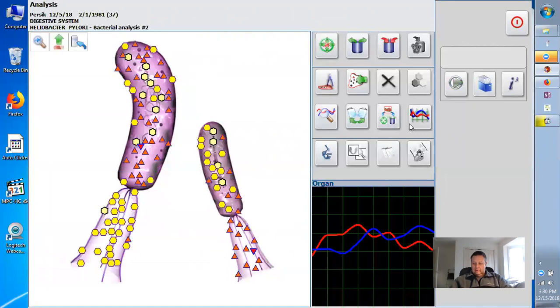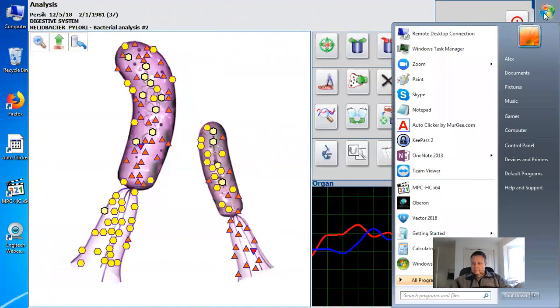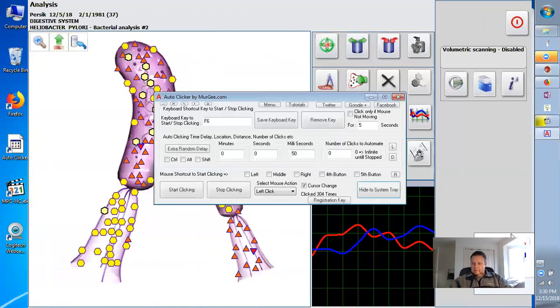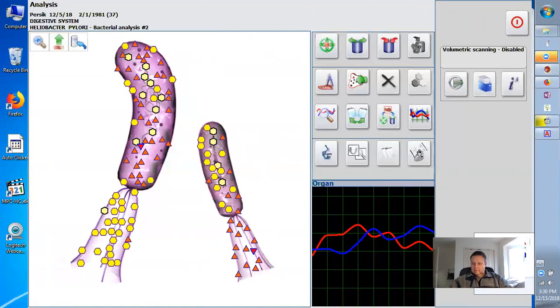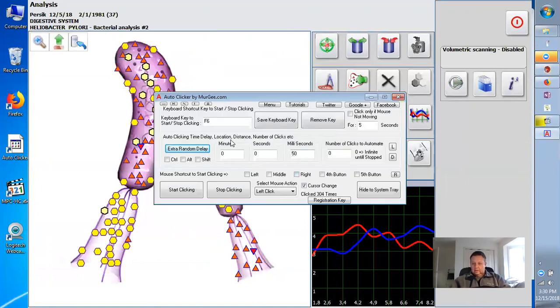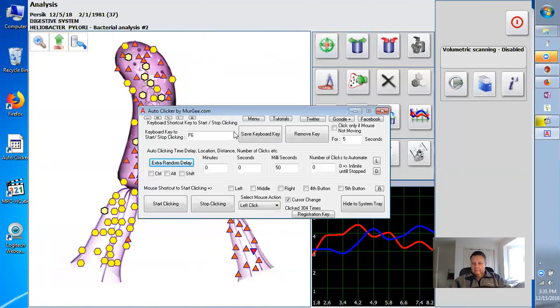Okay, now the auto clicking software, where's that? This is the auto clicking software. Gosh, where is that? Right here. So it clicks every 50 milliseconds. It's called Merge Auto Clicker by Merge. They have a couple auto clickers, but this is the easiest one.